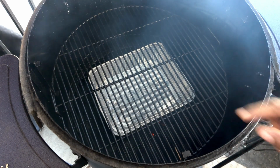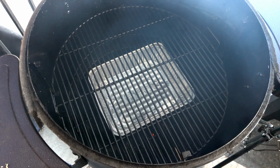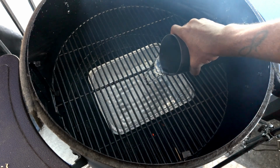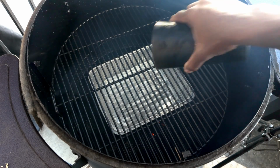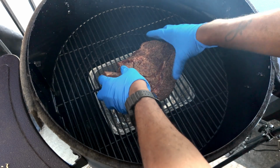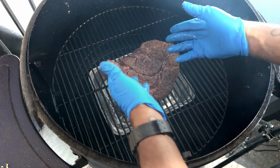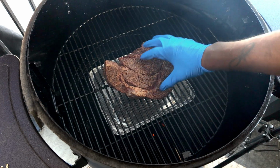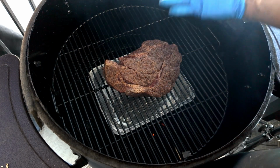Now, I do have a pan in here. It's going to be in my water pan that we're going to set our chuck over. And I'm just going to put some water in here. All right, and we'll get this chuck on. All right, and here we go. Chuck's going on right over our water pan. And we're just going to let this absorb some smoke here for the next few hours, develop a bark on it. And so, yeah, that's the game plan. So here we go.